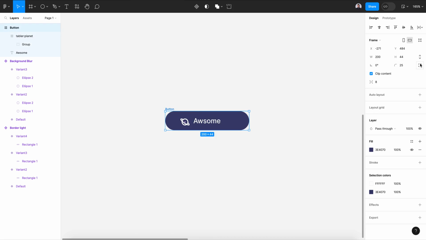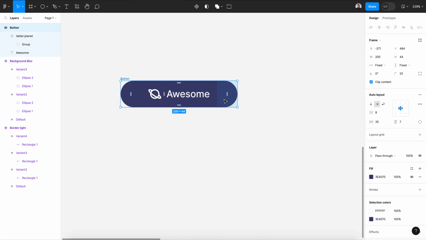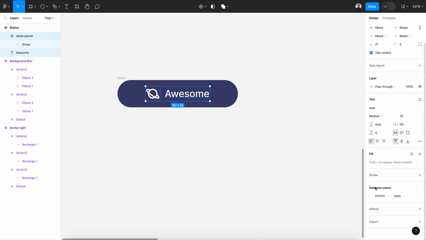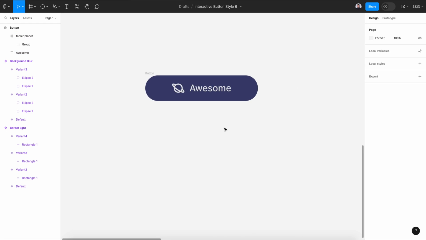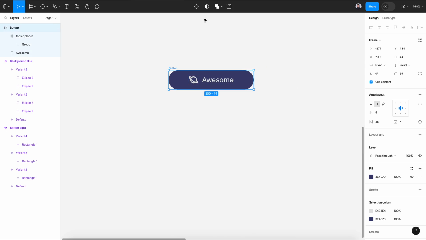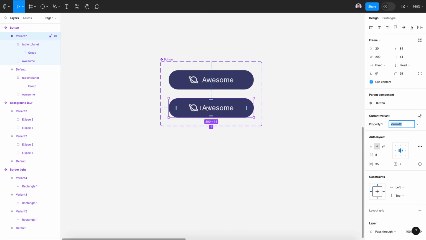Right now, let's transform this to auto layout and center. Increase the size to 200 pixels by 44. And I'm going to maybe change the white color to a light gray, something like that. And then let's create a new component and then add a variant.